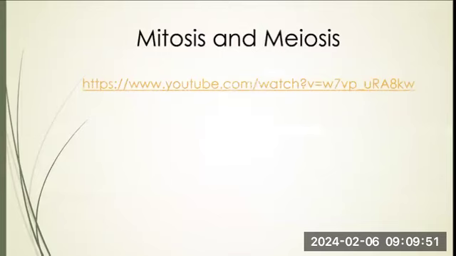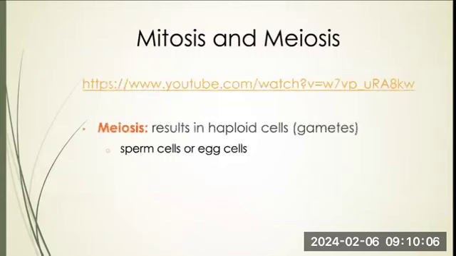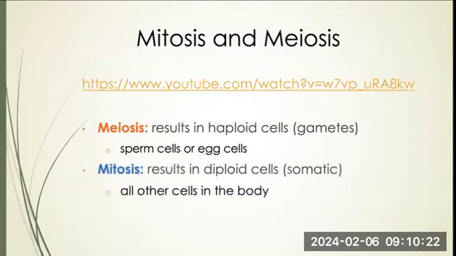So another 2 terms that are important, and I will post these slides so that you can have the link, are mitosis and meiosis. These are both processes that occur in our bodies. Meiosis is the process that results in what we call haploid cells. These are cells that only have half of the chromosomes available. That's the sperm cell or the egg cell. That is the only purpose of meiosis. Every other kind of growth in our body occurs because of mitosis.